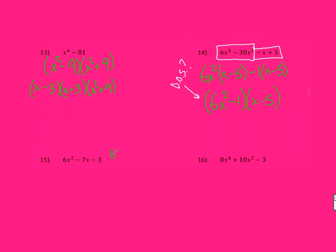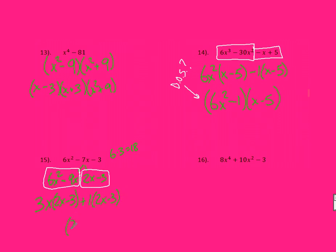Number 15. 6 times 3 equals 18. What are factors of 18 that subtract to give you 7? Those numbers are 9 and 2. So this becomes a 9X and a 2X. The only way it works is if it's minus 9 and plus 2. Everything else stays the same. Group them and factor by grouping: in the first group, I pull out a 3 and an X, leaving 2X minus 3. In the second group, nothing to pull out, so positive 1 leaves 2X minus 3 behind. So your final factors are 2X minus 3 for what was left behind, and 3X plus 1 for what was pulled out.